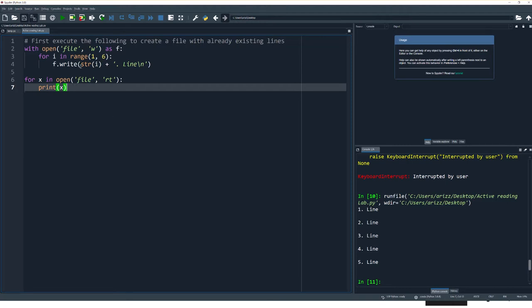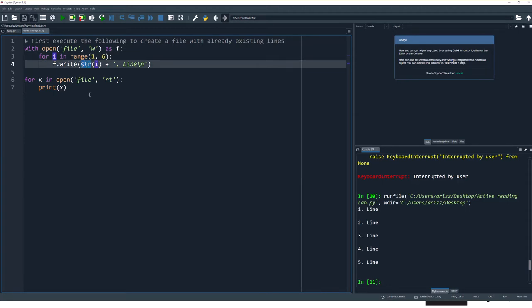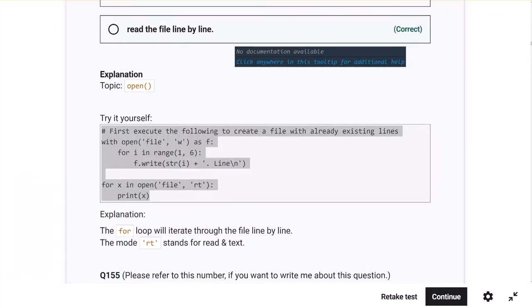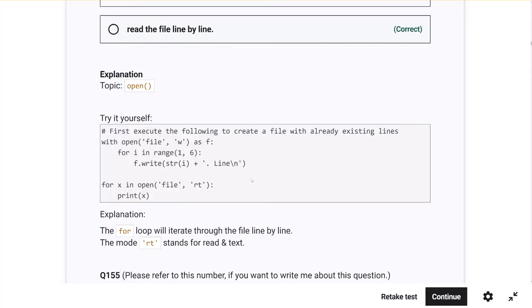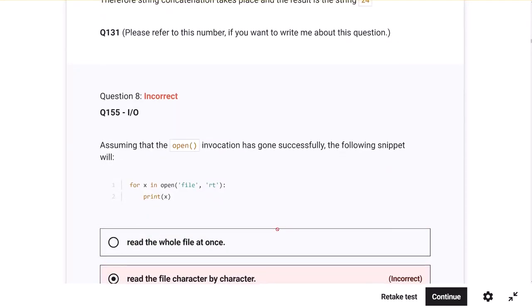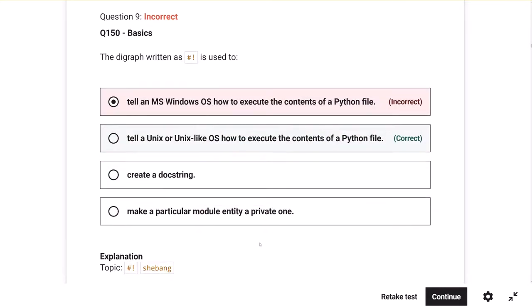File write string I, which is here. Created variable I, which is a string. Here is a conversion. Concatenation to line. So it will print line by line right here. Interesting. I guess 8 weeks of Python for me is not enough. So this was question number 8. Okay, so let's do number 9 and number 10, and we're gonna go to the next video.